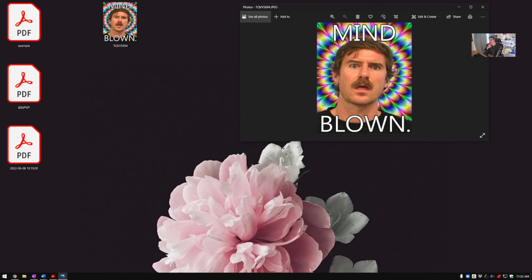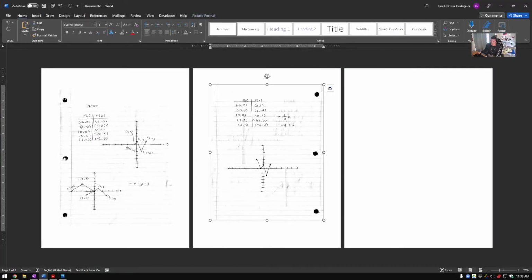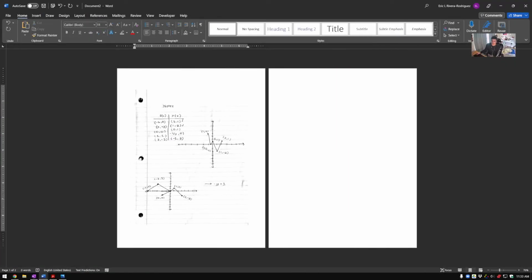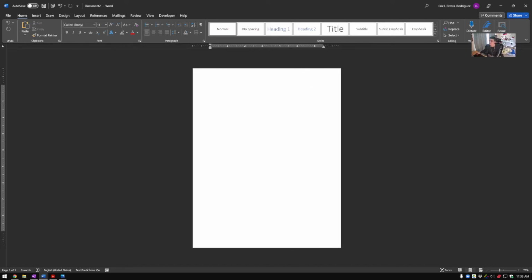Okay. So if you right click on the picture, do you see the option to copy? If you are not seeing that, that's okay. We have other options we could do. Okay, no worry. That's okay.